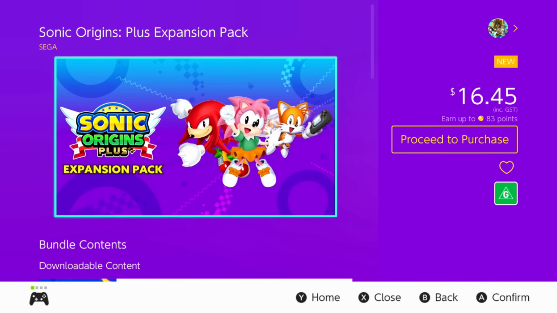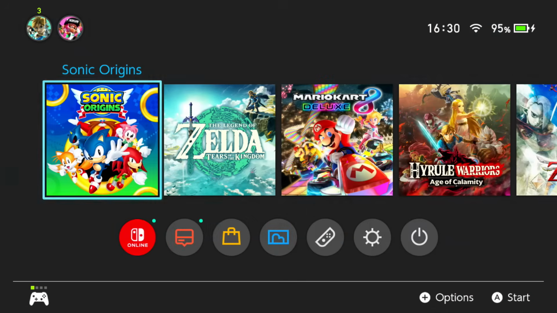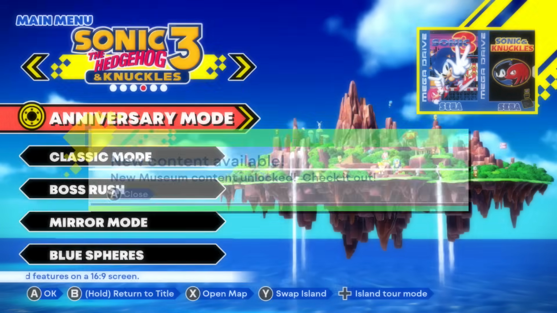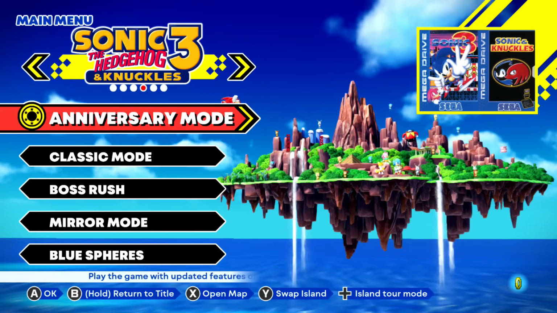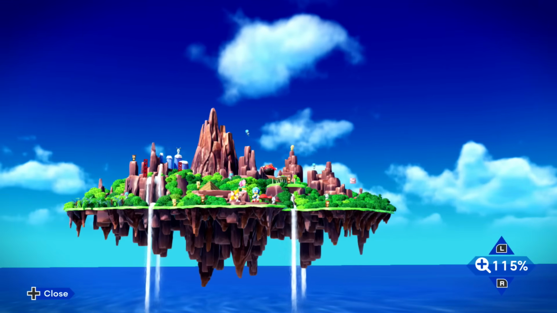A bit more than I was expecting, considering Sonic Mania Plus is currently sitting on sale at $3. Anyway, bought the DLC because, you know, it would probably be disappointing if this video didn't happen. Back to the game, and oh hey, you can see Amy and Knuckles have appeared on the islands next to everyone else. Wait a minute. How am I doing this? I didn't buy the extras pack.